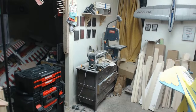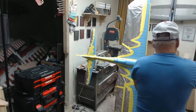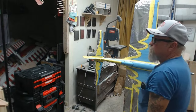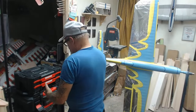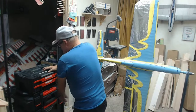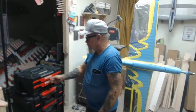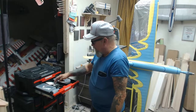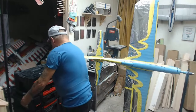Taping is done. The taping is done. Okay, so first what we need is the airbrush. I think the airbrush is down in that box there, so we need to take this top off. This is my sign painter's box, all the brushes. Most of the airbrushes, 1, 2, 3, 4, 5, 6, 7 up here. And the one I'm looking for is down here.